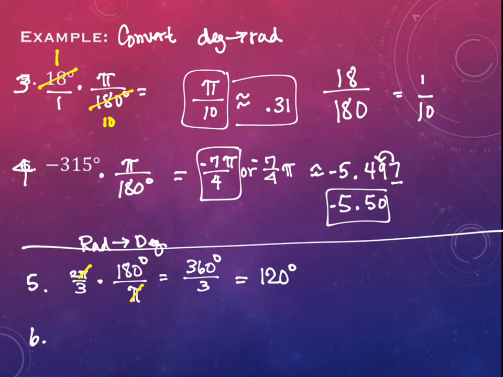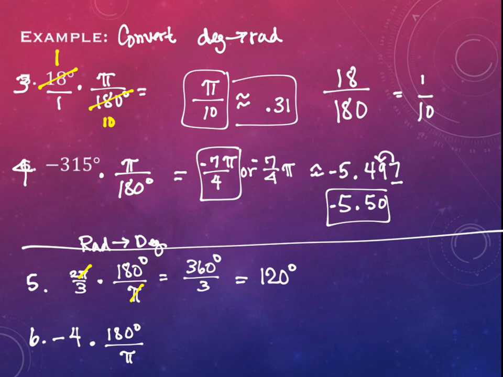There are times when there's not a pi in the radian amount given. So this number 6 is an example. It's just -4. We still multiply 180 over pi. What it really tells you, though, is that you're not going to have a nice whole number kind of answer for your degrees. It's going to look kind of ugly. So we're going to just let the calculator do all of that for us because it wants us to round to 2 decimal places in the directions if we have to round something off.